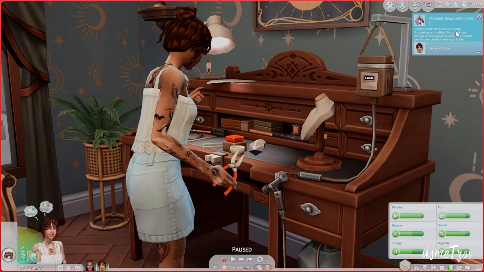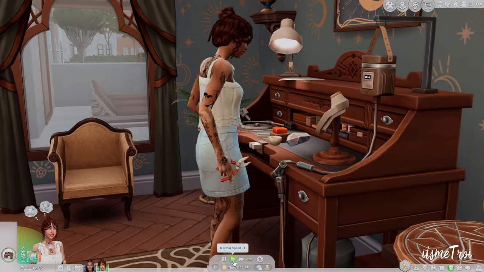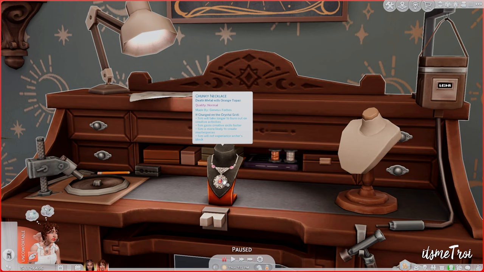And then she also reached level 2 in gemology. Oh my God, gemology. Genesis can now discuss crystal properties with other Sims and can design delicate jewelry and cut emerald gemstones at the gemology table. Period. The goal is to just summon Grim the entire video. I'm sorry. All right, let's see what she got. This is not going to go with her outfit.